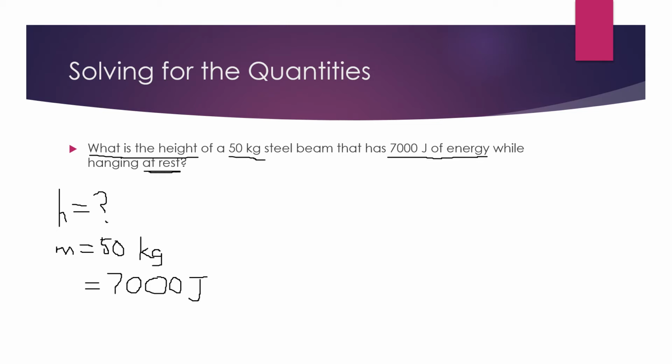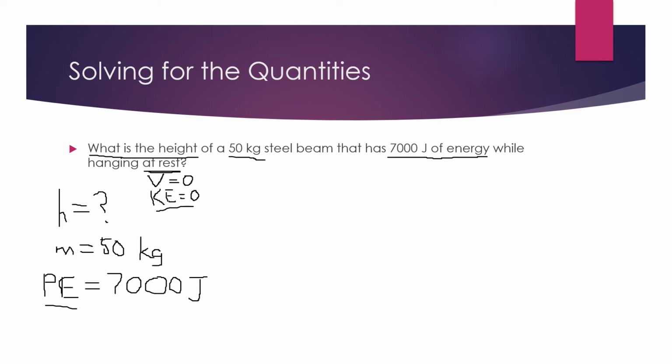Okay, this is important. So I know if something is at rest, the velocity is 0. And I know if the velocity is 0, what type of energy is 0? I know that the KE is 0. So if the KE is 0, what type of energy must the 7,000 be talking about? Potential. That has to be potential energy. Okay, I want to go over that one more time. We have two types of energy, potential or kinetic. So if we know it's not one, it's got to be the other.